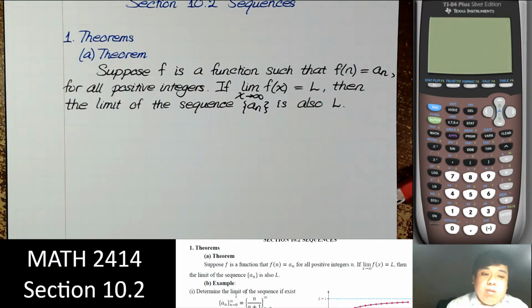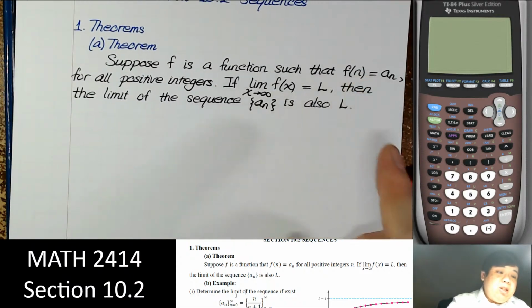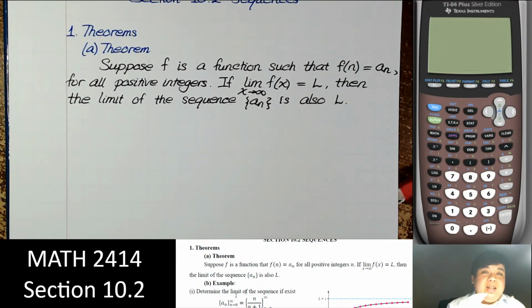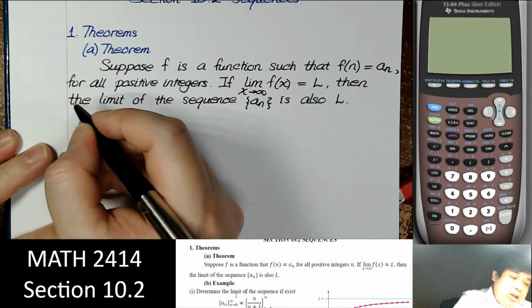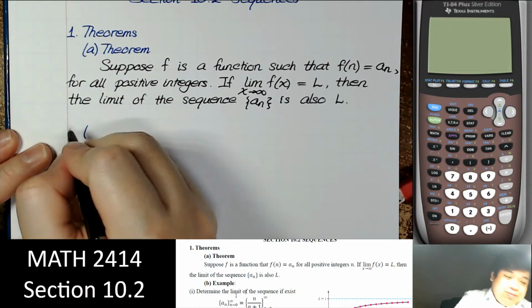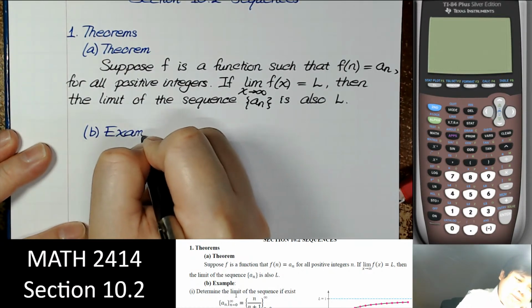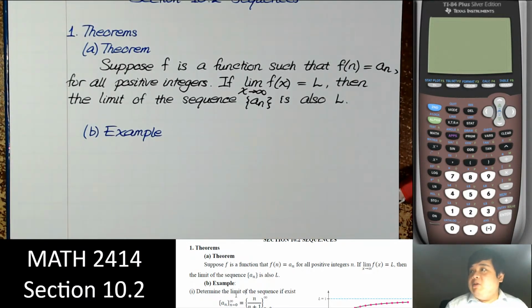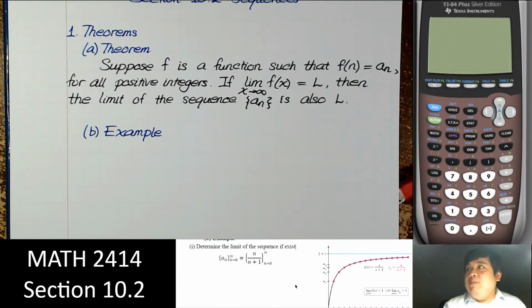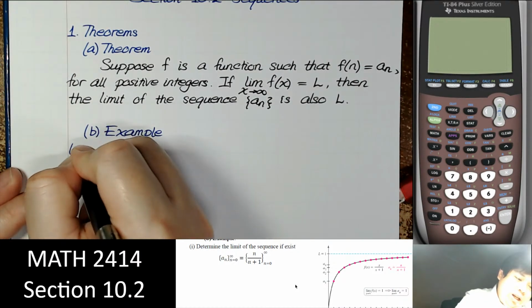Right. But the bottom line is the limit of the function is the same as the limit of the sequence, which means the significance of this is all the rules we have about the limit of a function will apply to a sequence as well. So this kind of gets back to calculus 1 at the beginning, where we find the limit of a function, but this time we find the limit of a sequence. Similar way.